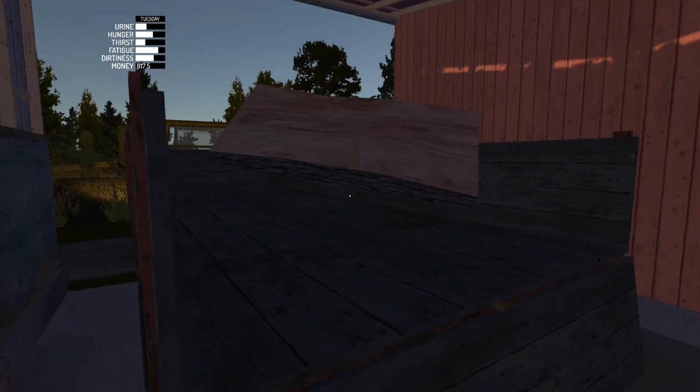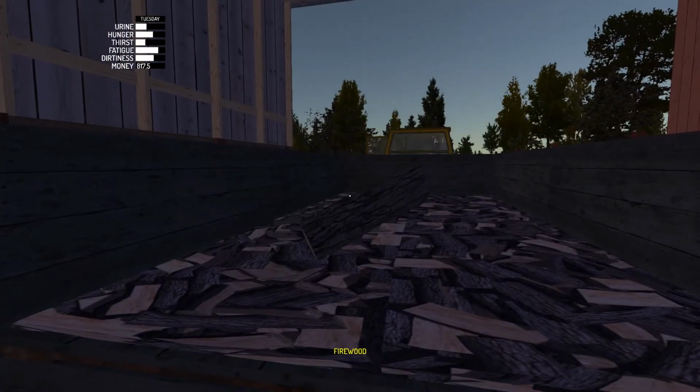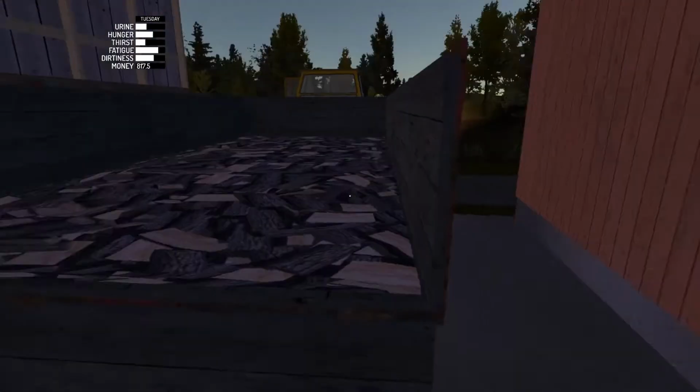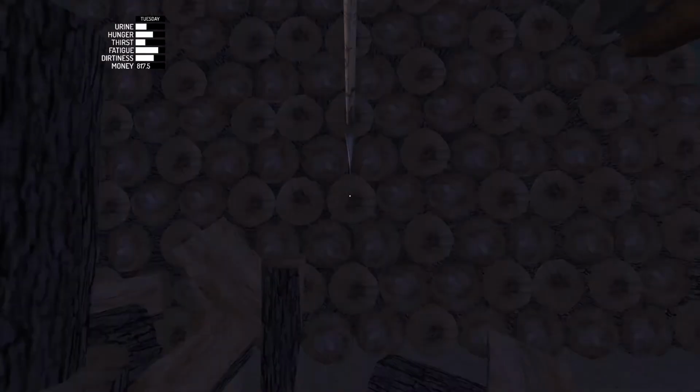So what you do when you've got enough logs, you think, is you throw them into the thing, and when this log pile stops moving, you see how that's moving up? When that stops moving, all you have to do is just stop. If you take half of the logs, you'll get half the money. So I most definitely recommend you take all the logs you can, because it makes sense, really.